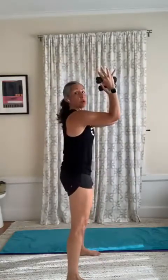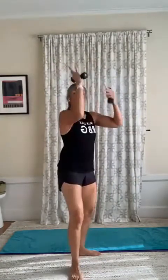And this one's going to be important to remember: with any weight you have, as soon as the traps start working, we have to put the weight down. We don't work to a place where we're compensating in other areas of the body. Listen, squeeze those glutes, pull them forward, flatten the back. Rib cage comes in and down.